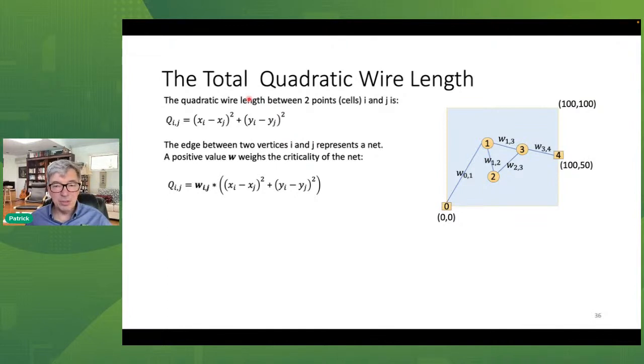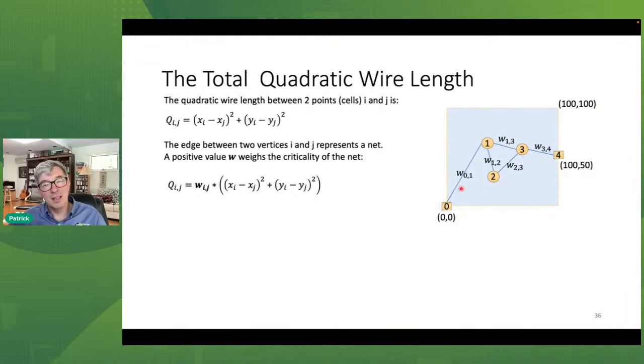The key and the beauty here is that we formulate placement as a mathematical problem. And mathematics likes a really, really simple abstraction of the world. So what we'll just say in this case is that we'll assume that the standard cell is a point. So we don't worry about whether it's large or small. And we assume that the net between those standard cells is an edge in a graph that has a particular weight.